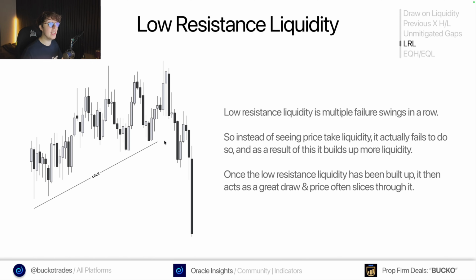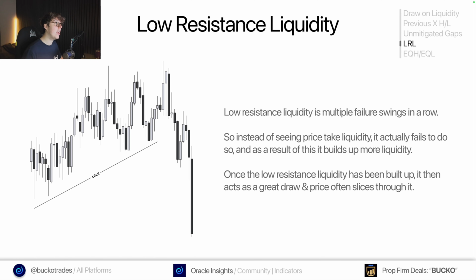And then as you can see, the delivery to those low resistance liquidity lows is very clean. Price just slices through them cleanly, no hesitation, just straight through all of them, almost within 4 or 5 candles or so, okay? So that is what low resistance liquidity is. It's essentially just points in the market where there's a lot of liquidity built up, and price often delivers straight through it very nicely, okay?